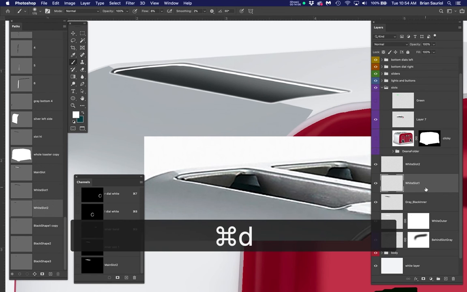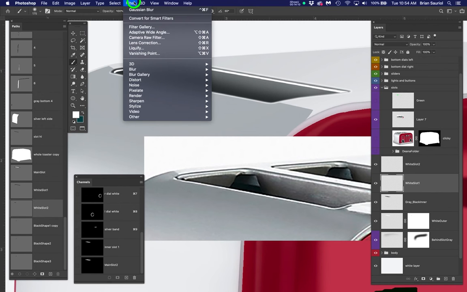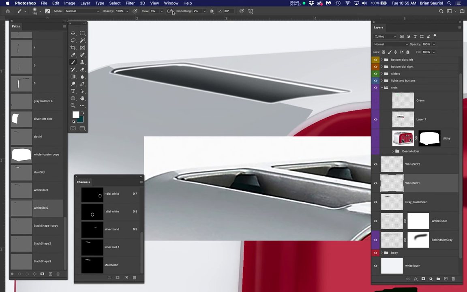So deselect, Brian. Gaussian blur it by 1 pixel. Now, do you remember how I just did 1 pixel for the other one? Well, I don't have to go down to blur and Gaussian blur. I can just use this one because this one up here remembers the last one used. So now I've Gaussian blurred that by 1 pixel.